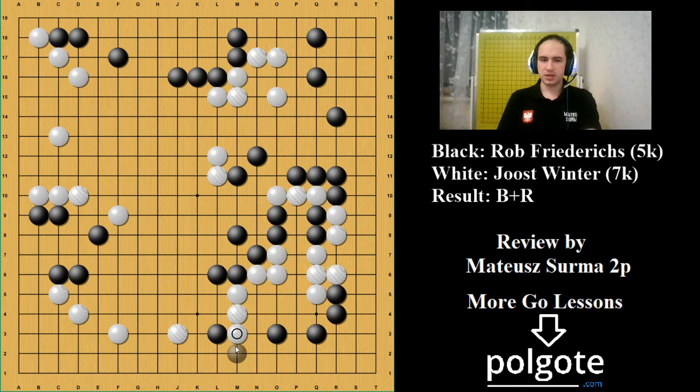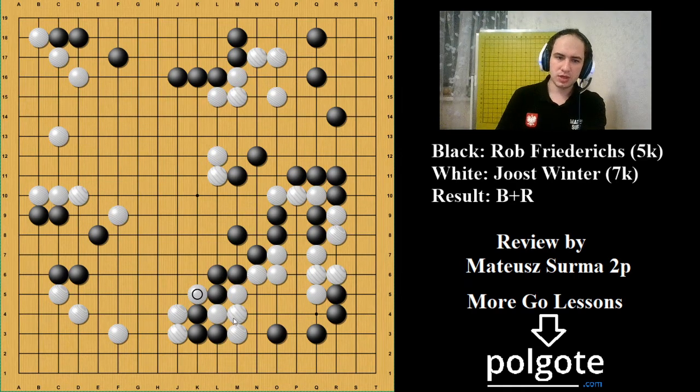Like if white cuts, what can black do? Black can connect like this, but then black doesn't really destroy points. White all the time is connected here. If black plays this way, white is all the time able to play in this place. Still, it's not that easy for black to try to connect. Like this, white is all the time able to cut.